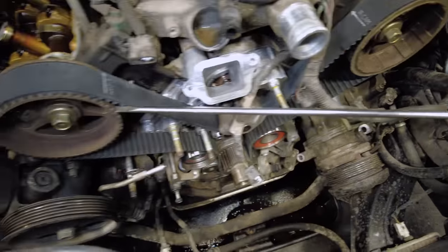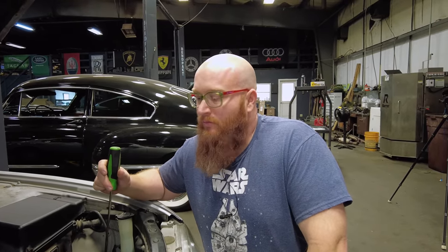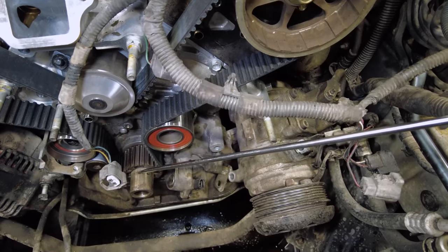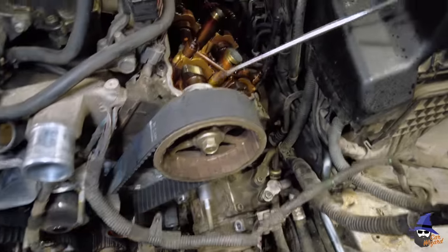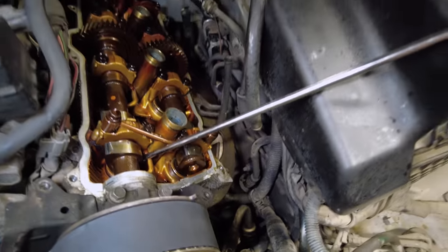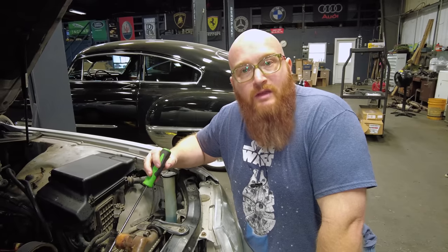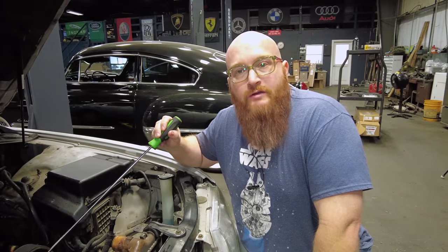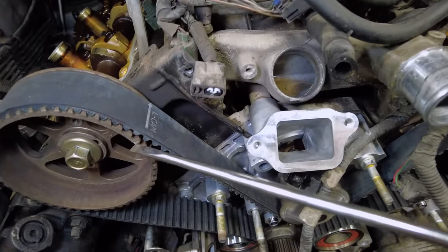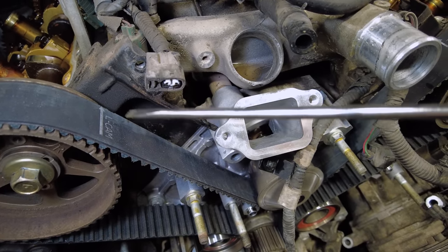The main rotational component inside the engine that orchestrates all of this timing is the crankshaft, right here. All the main internals inside the engine are connected to the crankshaft. While it's rotating, we need to open valves up here, which are underneath these cams I'm touching, and they have to operate at the perfect time. You can't just open them whenever you want. This engine will not run if it is not perfectly timed in sequence. As the crankshaft turns twice, the camshafts only turn one time — that's because it's a four-stroke engine.